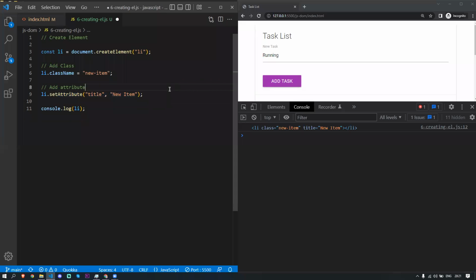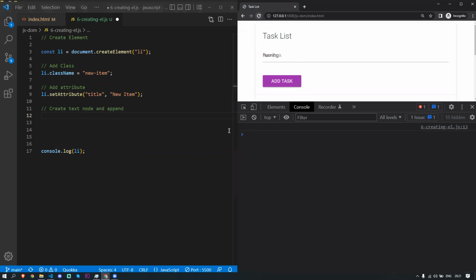So now we created the list element and also added some class. Now we want to add some text inside that li. How can we do that? Create a text node. Why I'm saying text node: for example, this is a space node. If I select this, there is a character here, a space, and it's called a space node. This is an element node, and this is a string node. I will explain what a node is afterwards, when the time comes. Now I'm going to create a text node because I need to append some text inside this li. That's what I need now.